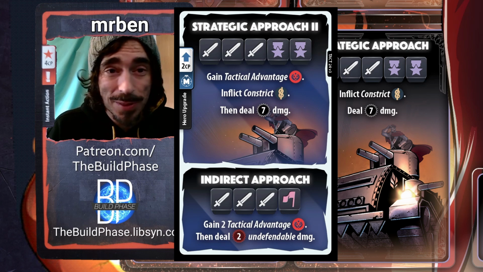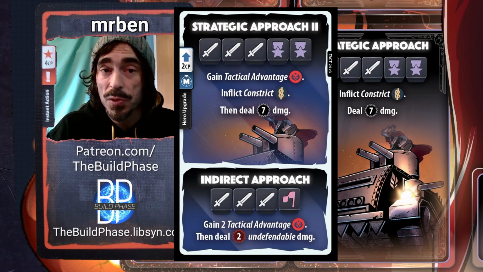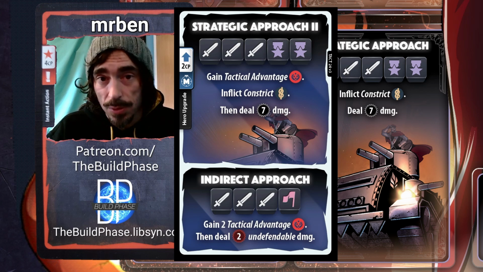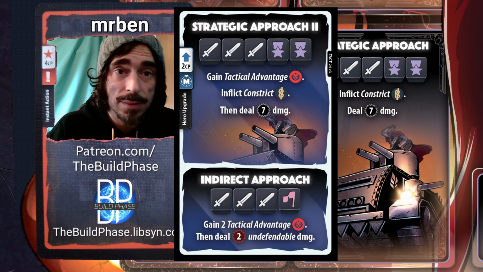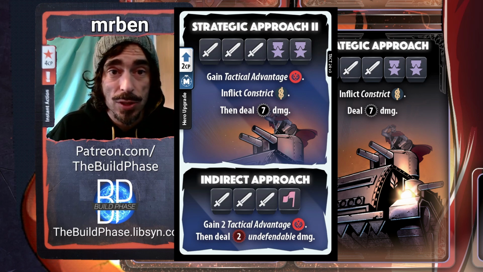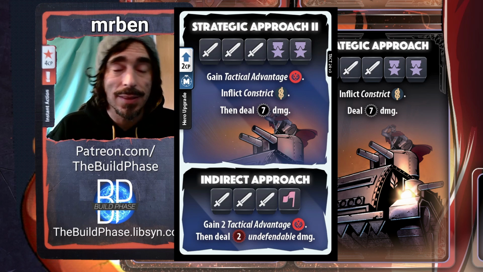I can hardly believe I'm saying it, but this is two cards in a row where I feel like the backup ability is almost worth the cost of the card. Literally one activation of Indirect Approach could get you those two combat points back. Adding the tactical advantage to the main ability, Strategic Approach, sure. This is one of his highest damage abilities on his board. So if you get it, you're probably going to take it.